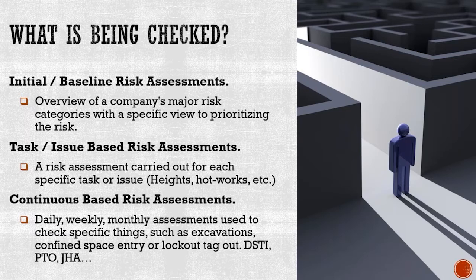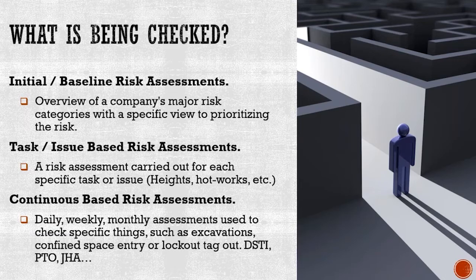And perhaps on the day, something has changed compared to the original risk assessment that we have. And this is a great way for health and safety officers, risk assessors, or even SHE reps to take a look at this document and see perhaps if a risk or a hazard wasn't clearly outlined in the original issue-based risk assessment. Perhaps we need to make changes to our initial or baseline risk assessment. You see, this is a form of monitoring. Each component of our risk management system helps us to monitor the one before. And so if our DSTIs are being done daily and we are checking and monitoring whether additions are being made, a change in the scope of work, a change in the task, perhaps something is different or a new risk or hazard presented itself, well, that is a brilliant way for us to monitor and then action a review with the change or implementation of a change to take effect.